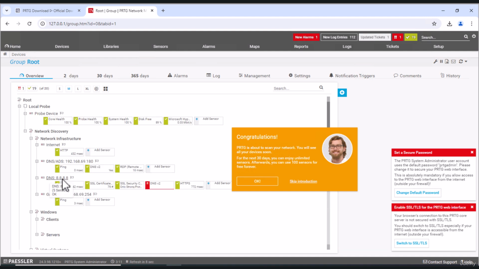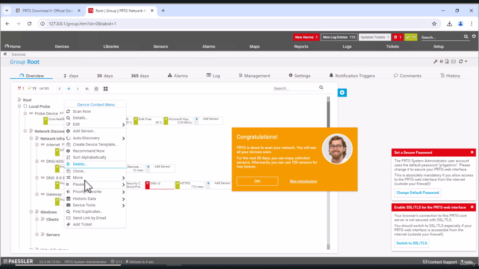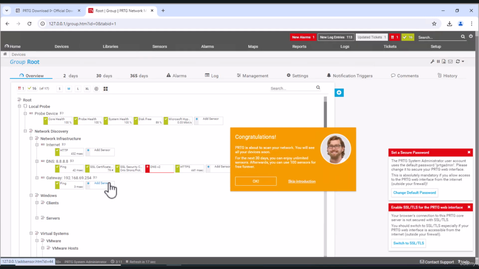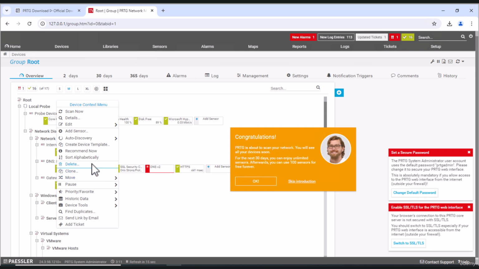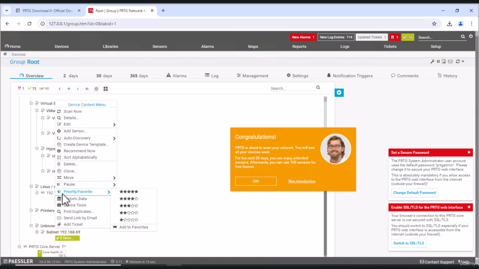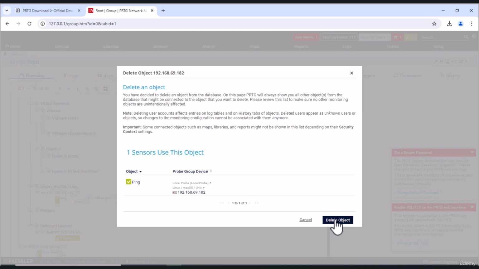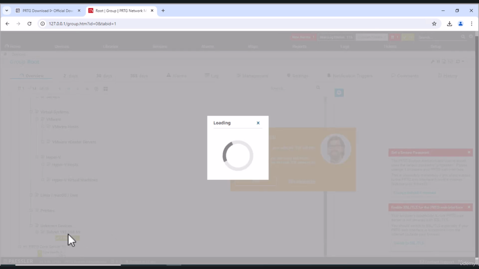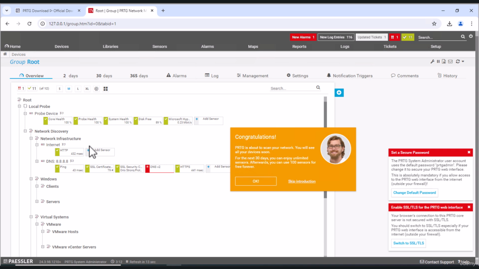Now, because we're going to be going through and manually configuring these, I'm going to delete some of them. So I'm going to delete the DNS server, as we'll go through and show how to set that one up later on. We'll delete the gateway, so that's the firewall that we want to configure later on, and we will delete the Linux machine here. We'll also delete this subnet, and the rest we will keep.